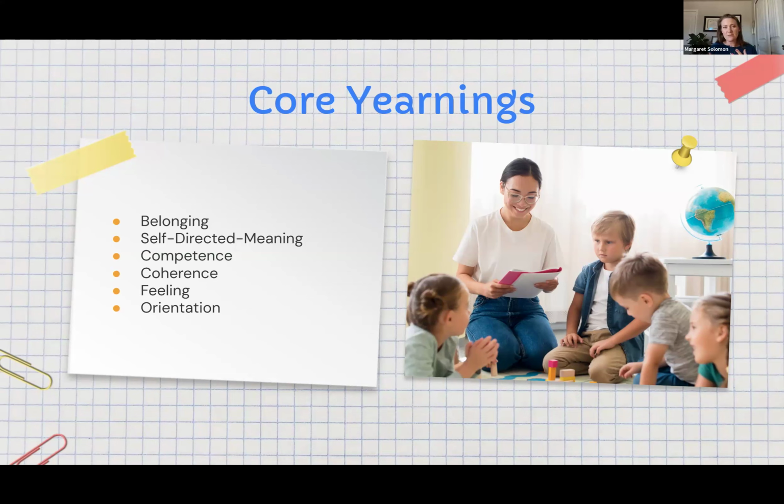Many of us as adults struggle with this core yearning of competence because of our histories with education, because of our histories with family, because of our desire to learn, our strong value of learning and education. And then if we look at coherence, it's just the need for understanding, the need to be understood. How are we fostering that through engagement? How are we allowing for communication to happen? Right? Functional communication training and so on.